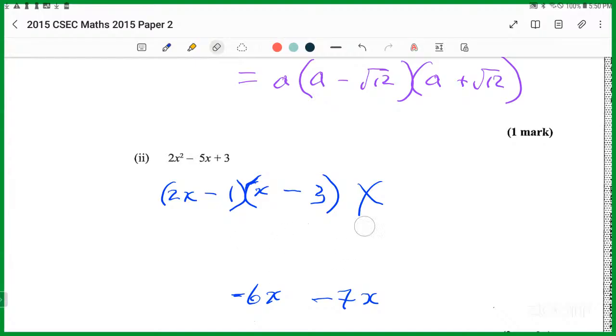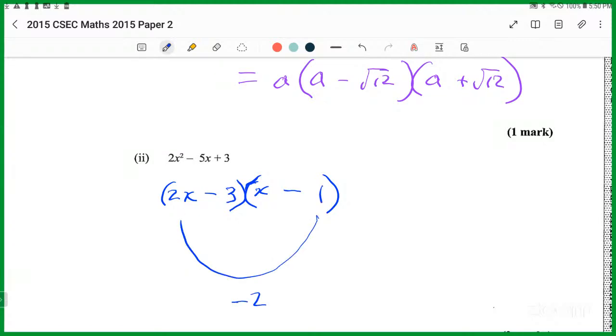You have to learn these, like a quick shortcut method to do in the question. So the correct way for these values is the 3 here and the 1 here, because the far product is now minus 2x and the near product is minus 3x, and these two add to negative 5x. The far product and the near product give you the middle term, which is negative 5x, and so that is the correct answer. When the end values are prime like these, guys, you don't need a lengthy process. The only factors of 2x squared are 2x and x, and the only factors of 3 are 1 and 3. So you don't need a lengthy process. Okay with that?